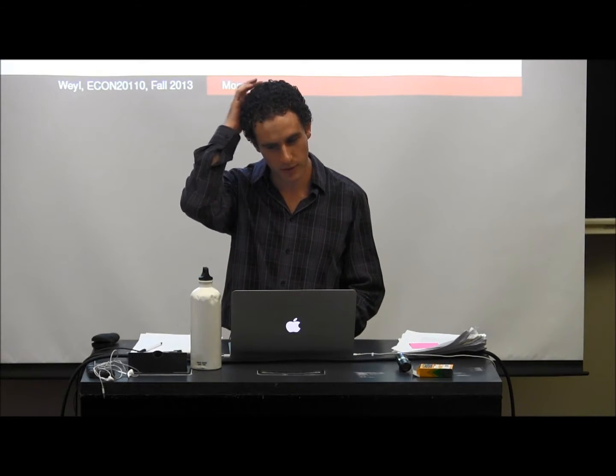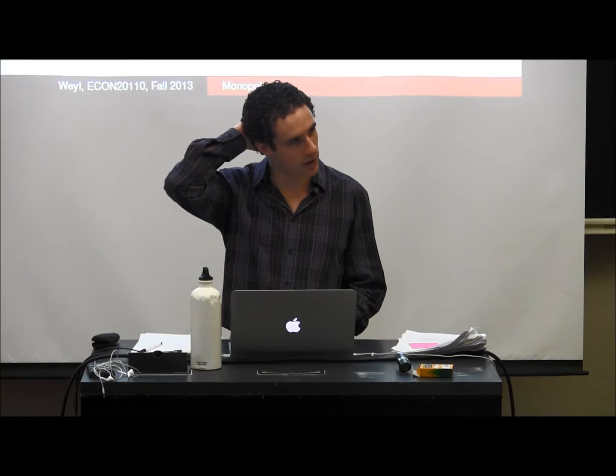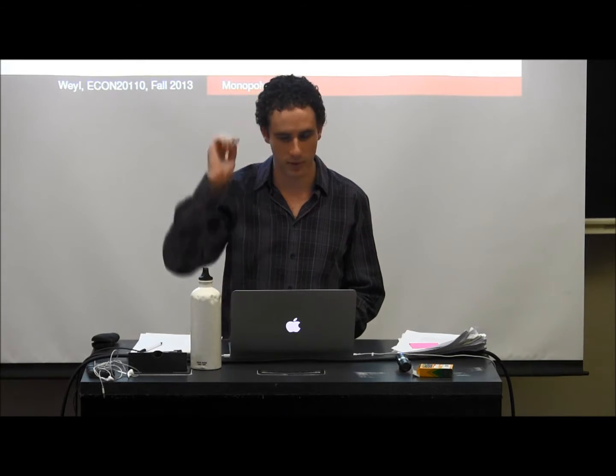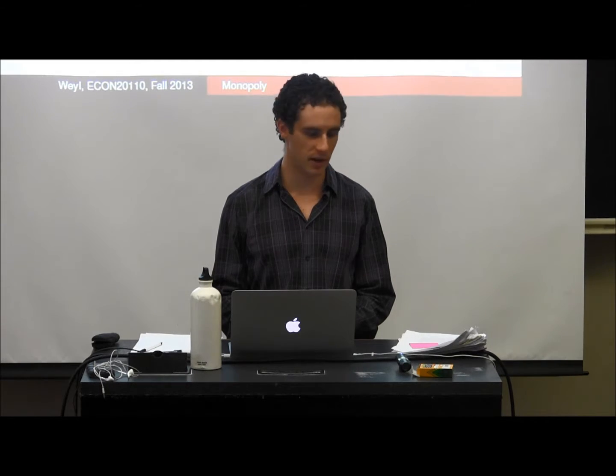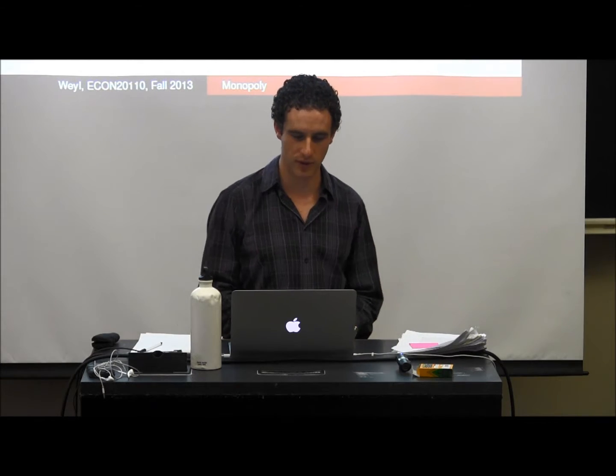It's not obvious this is the best one. Another one you could create is the markup divided by the marginal cost rather than divided by the price, and that's equal to 1 over the elasticity minus 1. Or you could do the price to marginal cost ratio, which is equal to the elasticity over the elasticity minus 1. Or you could do the absolute markup, which is equal to the price divided by the elasticity. These are all very similar ways of measuring market power, and some are more useful than others depending on the context. So the standard Lerner formula is useful because it's so simple and it uses elasticity so directly.